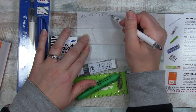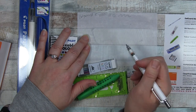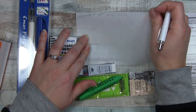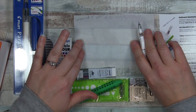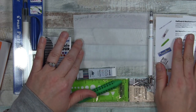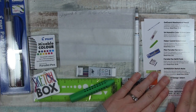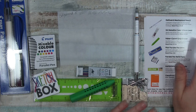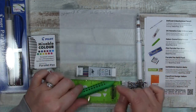Vellum. I've never thought of using vellum in my art. I use it in card making a lot. But this feels really different than the vellum that I use in card making, so I don't know. So that's a little out of frame. A sketcher's dream tool, it says. Spring-loaded to help reduce breakage. I'm really good at breaking mechanical pencil lead, so hopefully that will help.